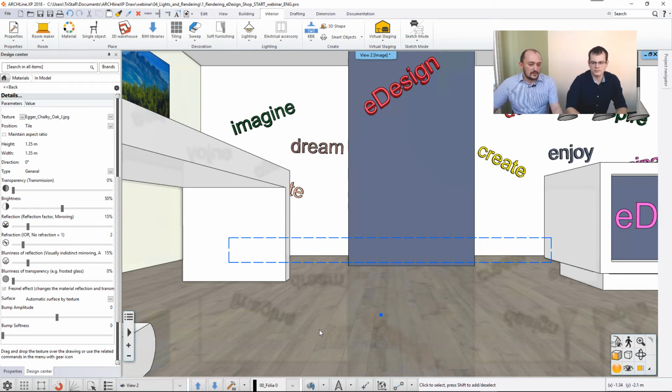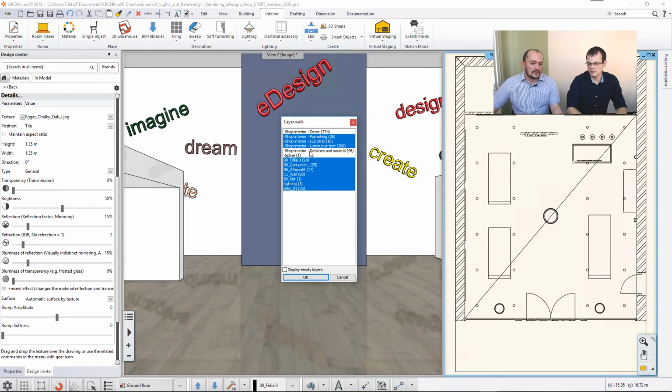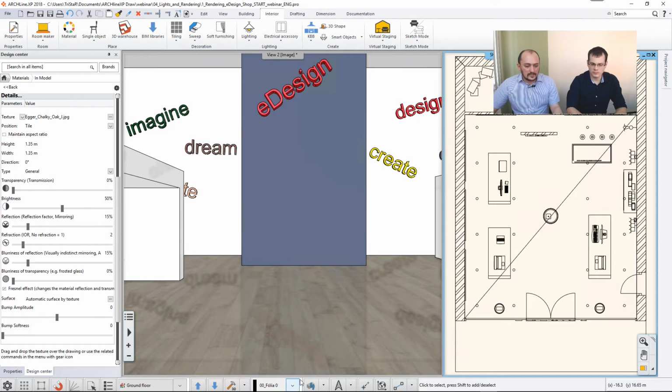And even if you bring in the smallest details, like I'm doing now, I'm going back to the 2D and selecting this here, and let's say I would like to add the switches and sockets and also the decoration, and rebuild the 3D. Let's just rebuild the whole 3D. Then I can decide which detail I will work with. Sometimes I won't work with small details, like a pen which I just place there, but I don't care about its reflectivity because I don't make close shots. It's just a decorative item.